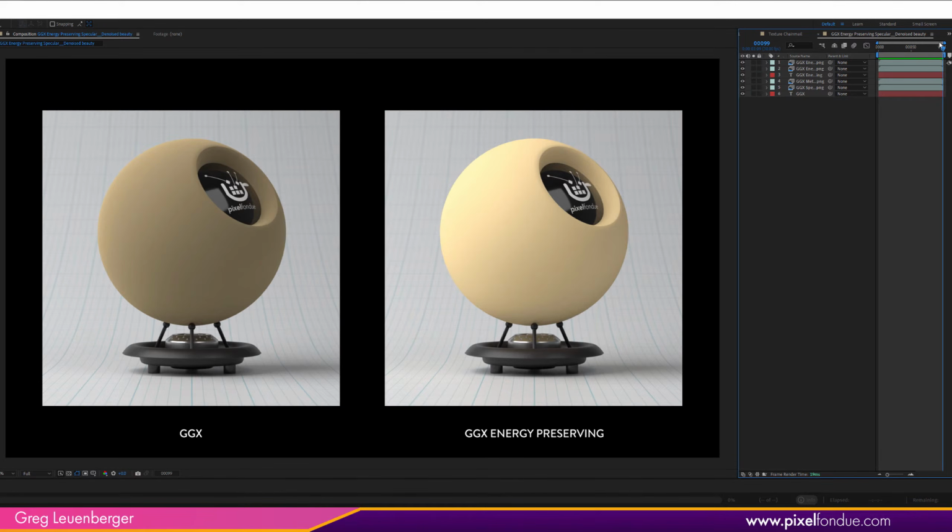So in MODO, you're not typically going to get this rough, right? You might actually, that's right around here at 0.75 roughness. Yeah, that's getting fairly dark. And this could be a really, really matte gold, or a finely matte metallic surface. So actually, I would tend to choose GGX energy preserving over GGX pretty much every time now.